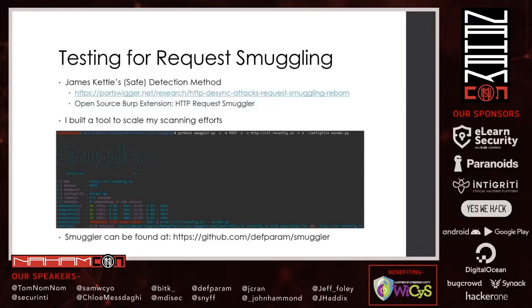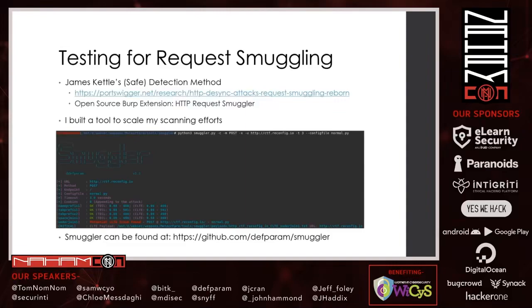It quickly dawned on me in early October that I needed to build a tool that would perform the same exact tests as the tool James created, but in a way that allowed me to decouple it from Burp so that I could run it in a headless manner. And also to be developed in such a way where I could provide it with a list of domains for it to run back-to-back scans on overnight. So I wrote a new tool in Python 3 called Smuggler.